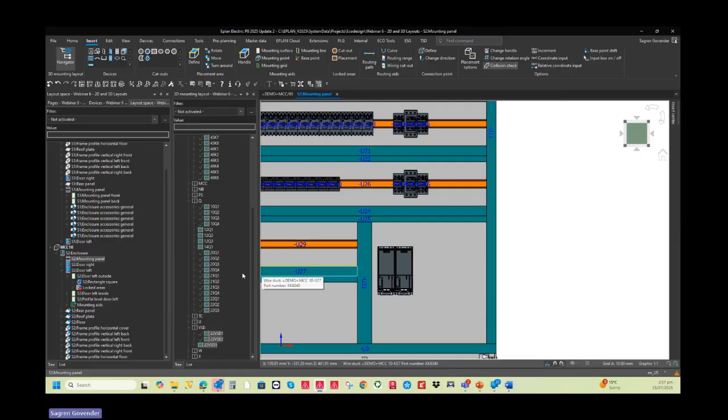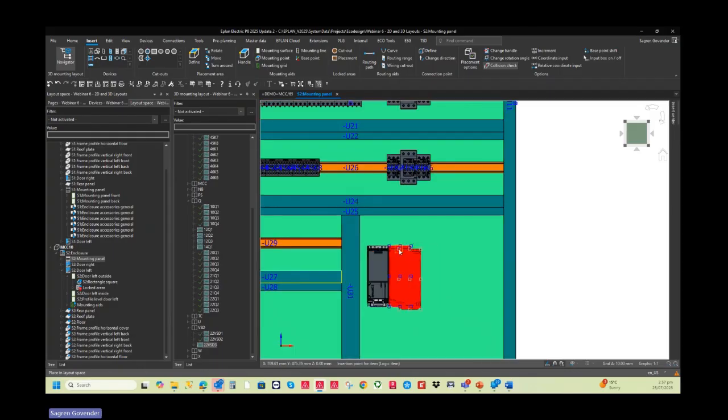If I've got that turned on, and if I try to insert this VSD above another VSD, you notice the color. It shows me in red. That means this device is colliding with another device. I can place it here, but I cannot place it over another device. And this is particularly handy when you've got a fan that you want to insert over a VSD, for example. You can check for collisions.